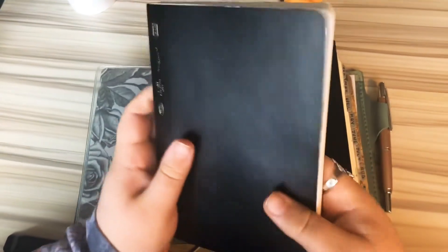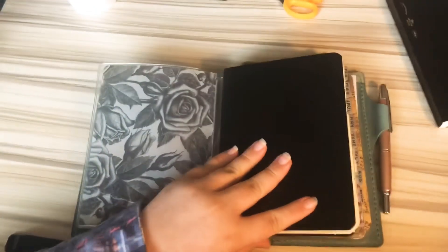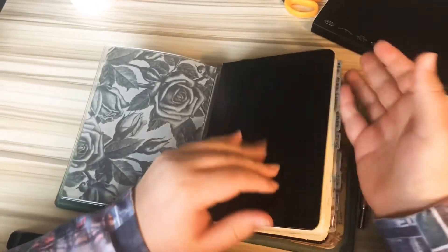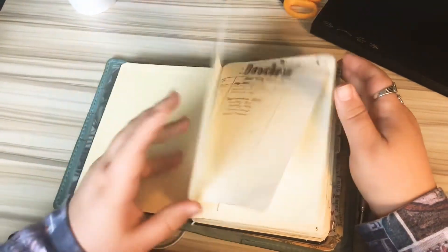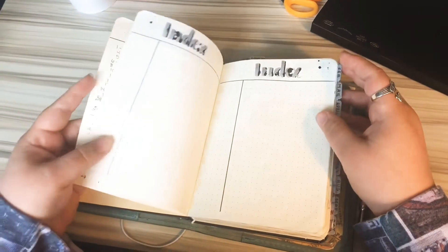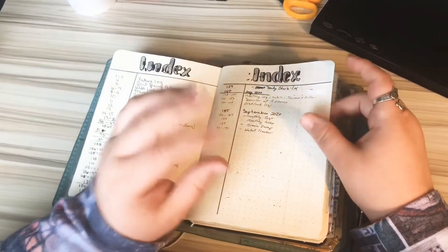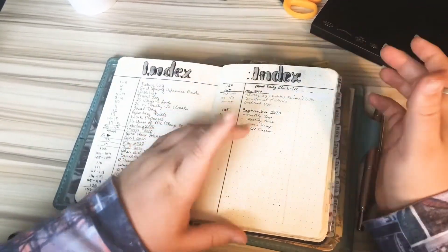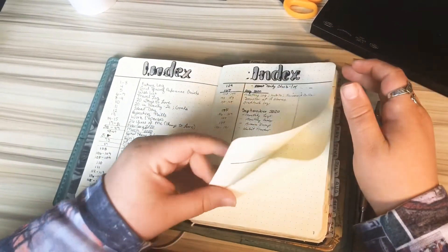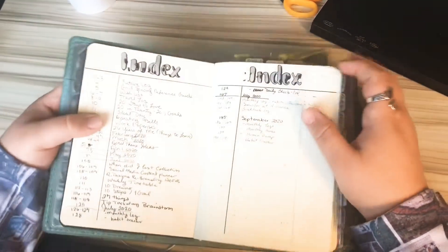It is a little bit more flexible, so that's probably why, and I do prefer that as well. But I'm moving into this in 2021 if the Lord does not come back before then. I wanted to show you guys the paper quality and some different things. When I was first setting this up, it does take a long time for your pens to dry if you have a really wet gel pen or fine liner or anything that's really inky — I will go ahead and say that off the top.